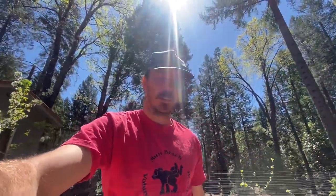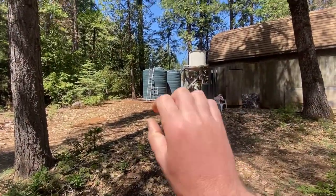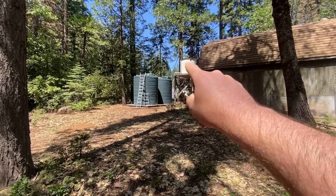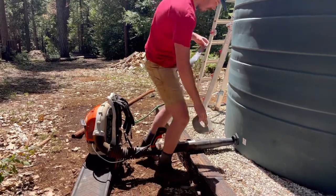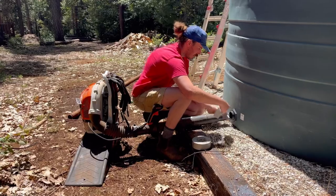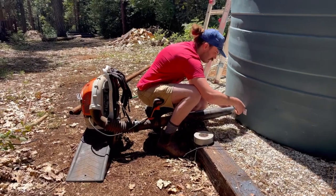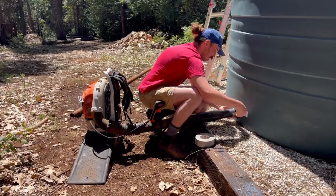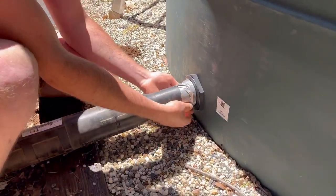I've got one more tank to do, and because I got a little bit excited on that last one, I'm going to try to set up a couple better camera angles for this. I'm going to put one camera right here looking at the tank as a whole, and then put one up on top of that fiberglass tank looking down so you can see the top pop out.